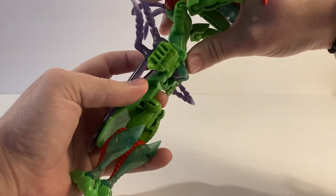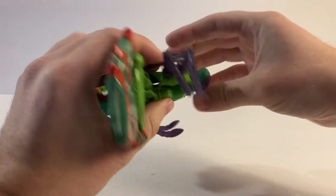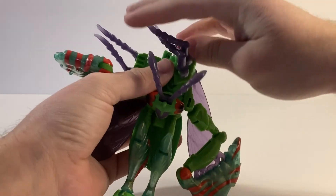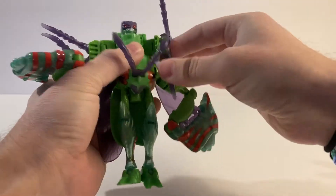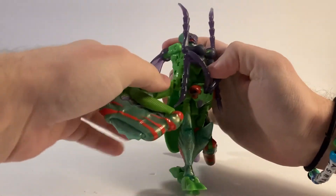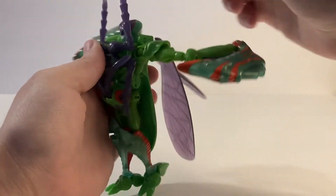Then you take this whole section here and spread the wings a little bit, because there's a panel back here that folds open, which allows the head to fit through. You fold it all the way down like that, kind of bring the head up like this, and close that panel. Then you take the panels that the legs are on and fold them in on this hinge, and then fold them in again on this hinge, which allows you to kind of move these legs. They get in the way a little bit, but you want to rotate them around so that they're basically like that — do that on both sides. Then the arms are on a rotating joint that swivels up to put the shoulders in line, and you want to do that afterwards because it kind of goes over and locks in those two folding panels.